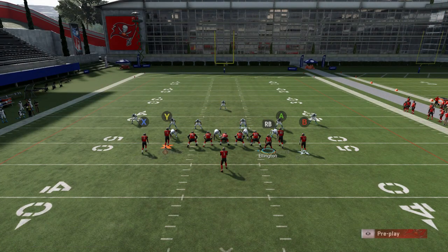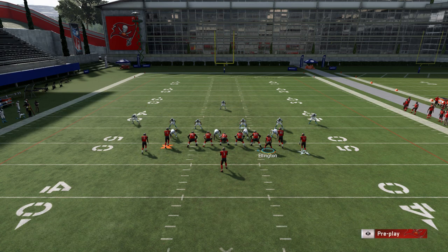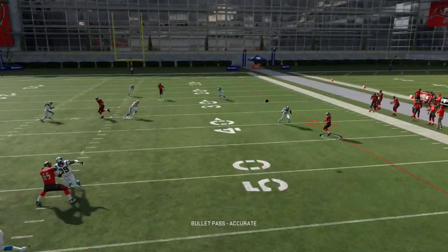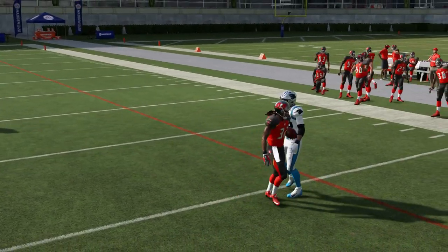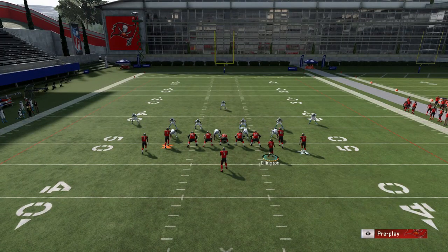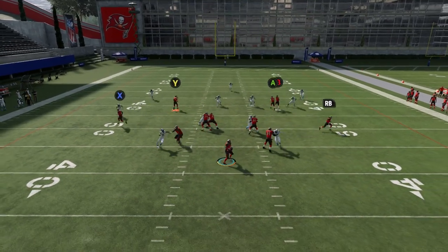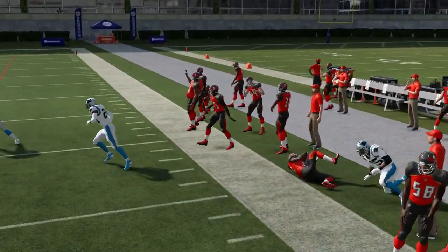Here we have what looks like a cover three. I like to put this guy on a streak — the drag route doesn't really help since it's mostly an outside play anyway. I threw it a little bit late to the running back; I want to throw it to him in the flat more. Right into the flat — don't wait for him to turn up because once he turns up it gets him in trouble.